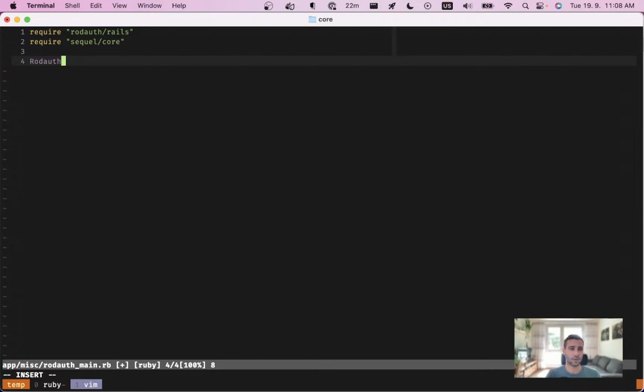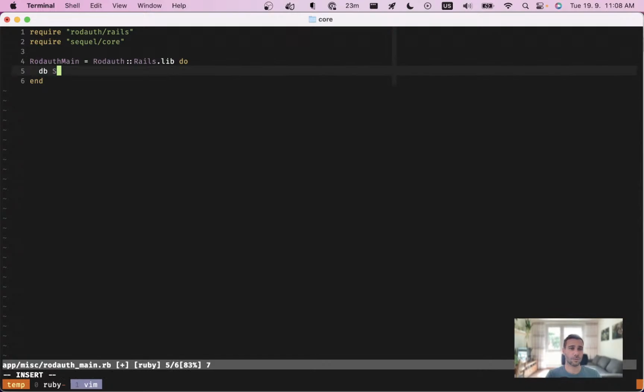We will create this object using the Rodauth Rails lib, and we'll assign that to the RodauthMain constant. This will return a class, so this just assigns it to a constant. It's like a class definition, but just looks a bit different.